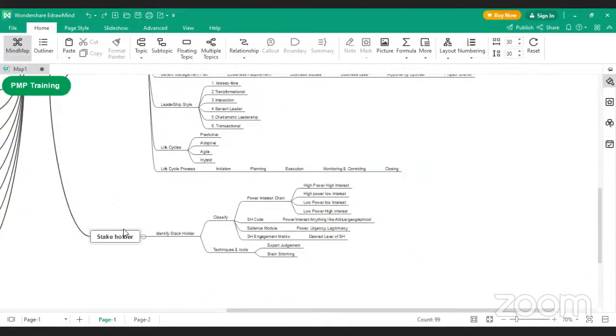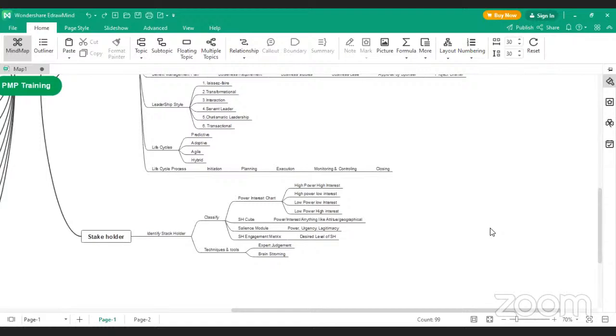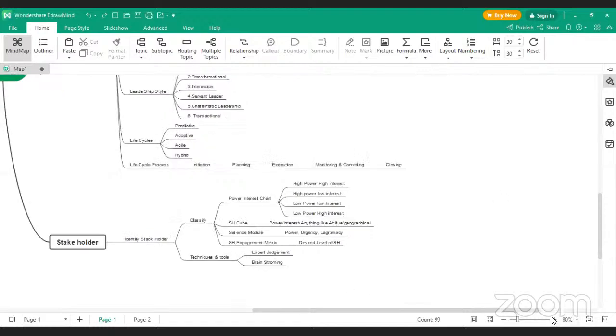And after that, we discussed the stakeholders. So I would like to hand over to one of my team members. He will continue. Okay, thanks, Aga. Praveen here. So I'm going to take stakeholder.